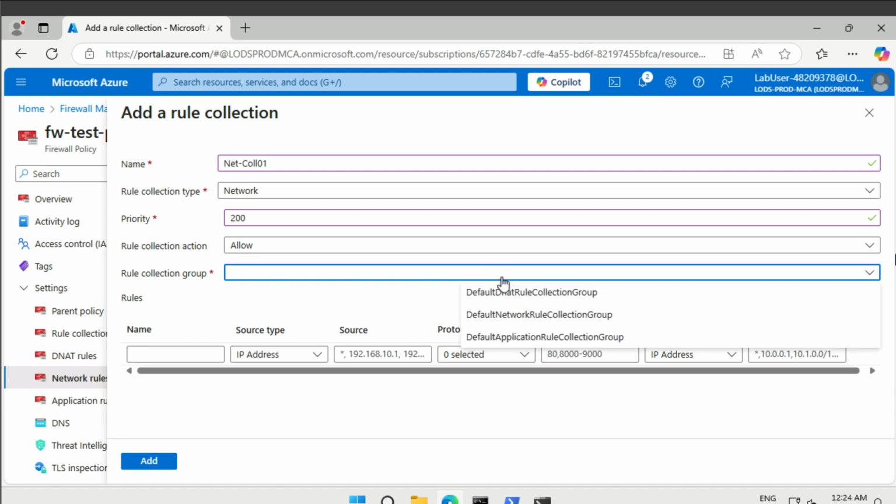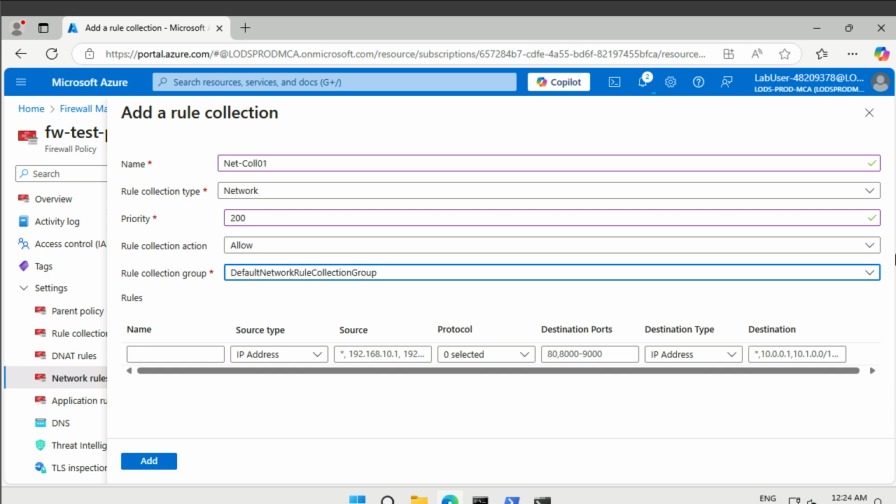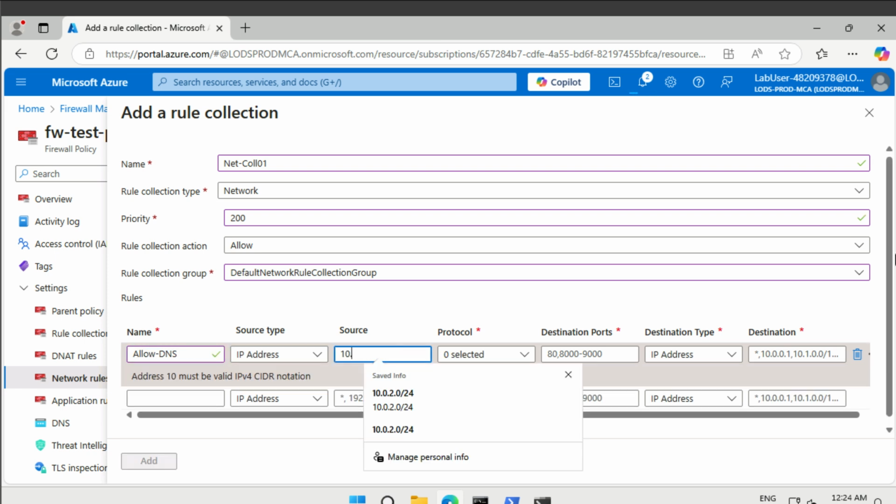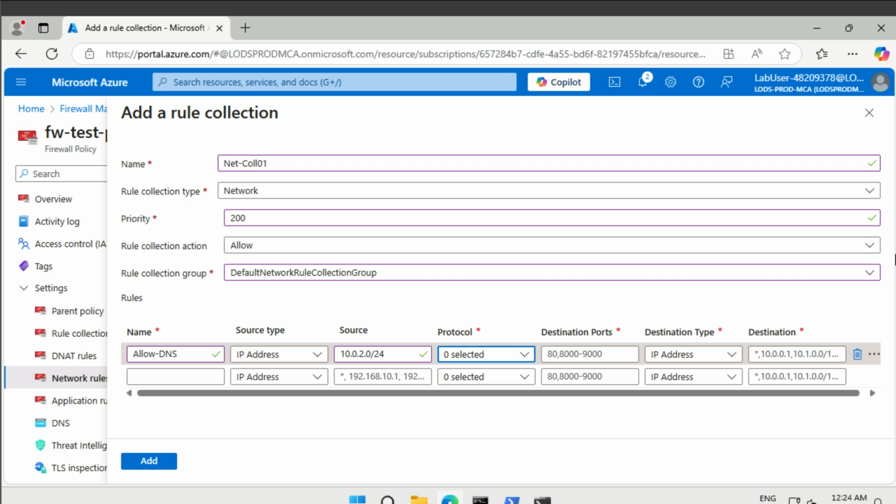Let's call this the default network rule collection group. And here we could add something like allow DNS. So again, from 10.0.2.0/24. DNS is UDP, and destination port is 53.